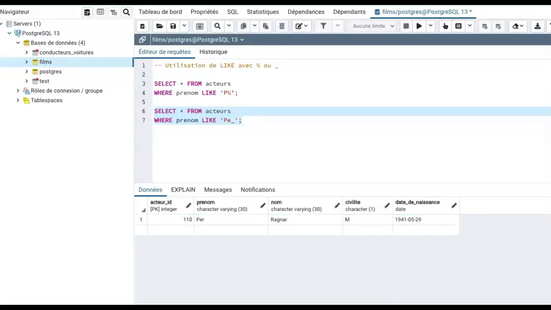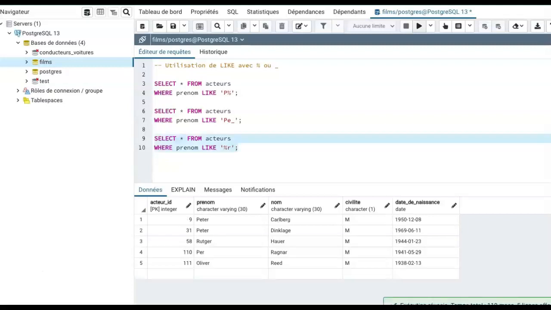So you can use the like operator for pattern recognition, and the percent sign will search for an undefined number of characters. As for the underscore, it will search for a single character. This is not the only possible scenario. The signs can also be placed before a character. For example, pick the first select query and replace it with percent and R. You will be looking for first names ending with an R, regardless of how many characters precede R. Run the query and you can see all first names ending with an R in the actors table.